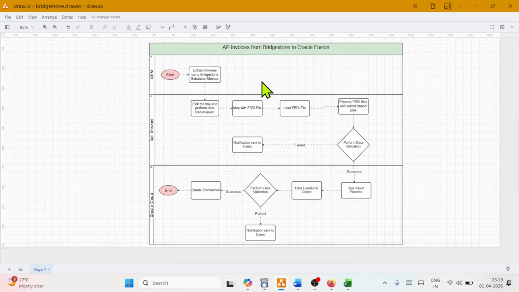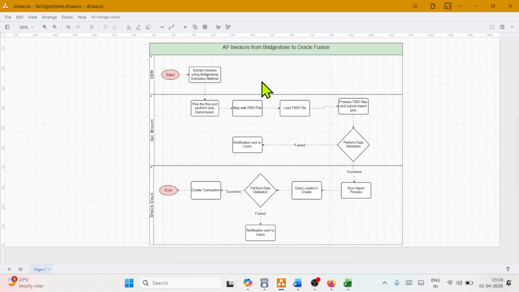Now, Dell Boomi will perform data validation. If the data fails, a notification is sent to the user. If the process is successful, the import program will run. Import Payables Invoices will run, the data will be loaded into the Oracle system, and it will perform the data validation.